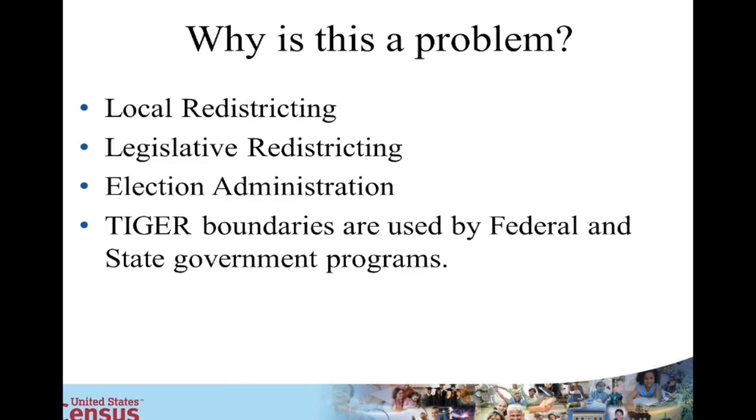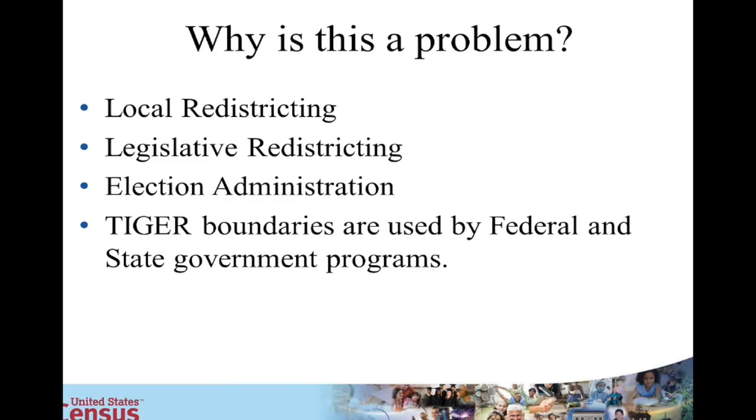Why did we choose to create this tool to try to solve this problem, or why is it a problem? I would say local redistricting was one of the biggest issues we had with the data set. We created a tool called WiseLR that helped local communities and the counties do local redistricting. Out of 500 or 600 calls that we got over a 6-month period, a majority of those were on the boundary information that was included with the application.